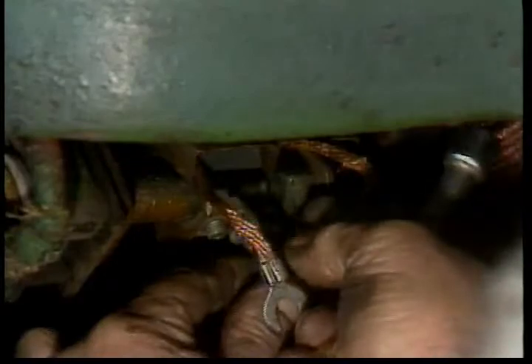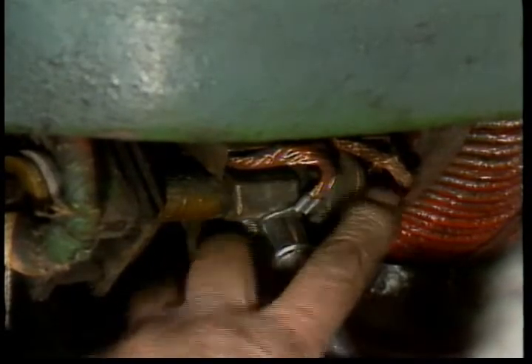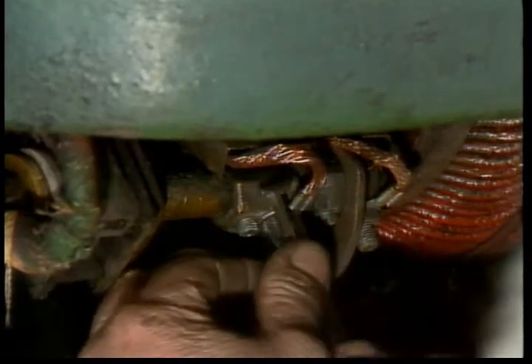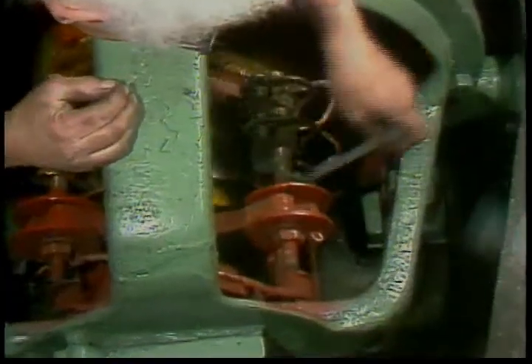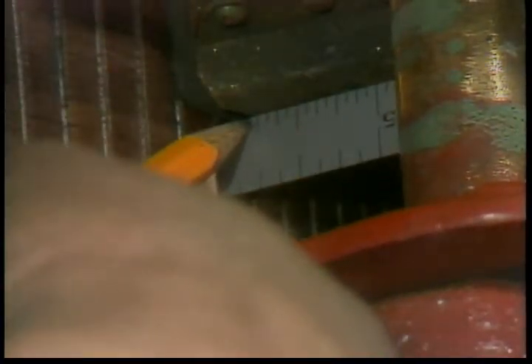Use brushes of the right hardness grade for the motor. Be sure the new brushes go in so that the bevel on the end, if there is one, matches the commutator, and that the brushes fit properly in their holders. They should be free to slide in and out but must also be held snugly so they cannot chatter or wear crooked. Check the specifications to make sure the brush holder is the right distance from the commutator. Adjustment may be necessary if the commutator has been turned down or if the brush holders have been moved for any reason.